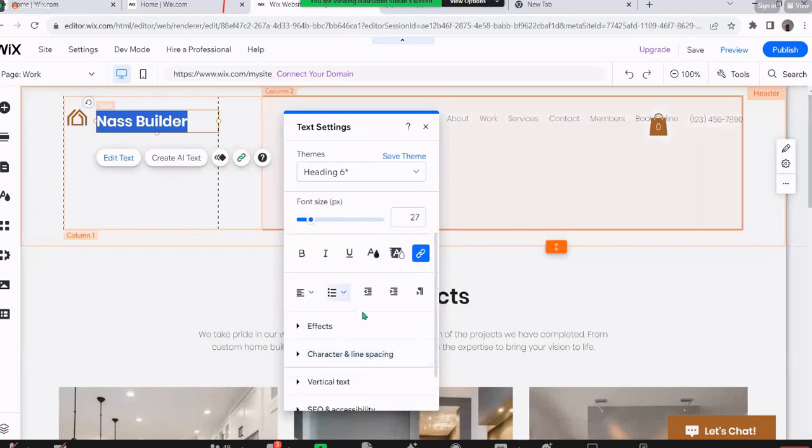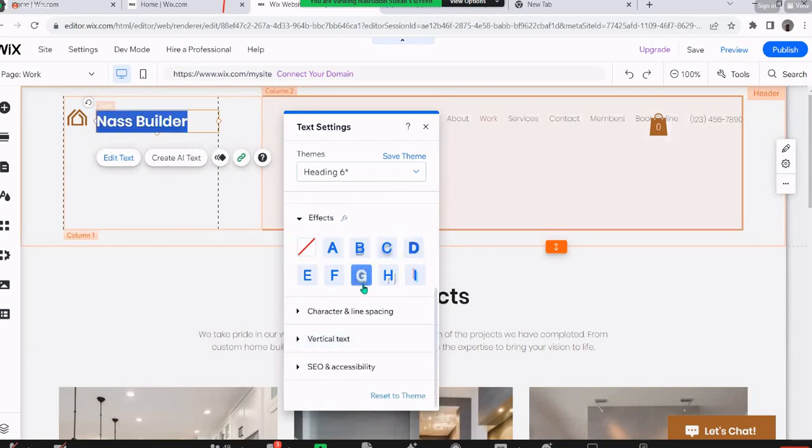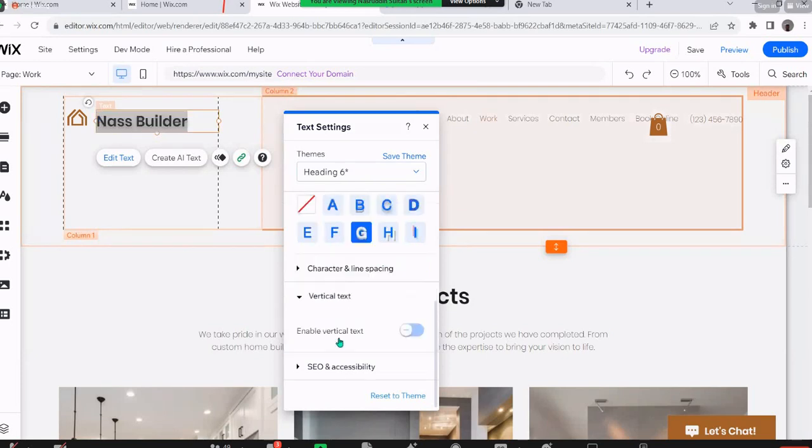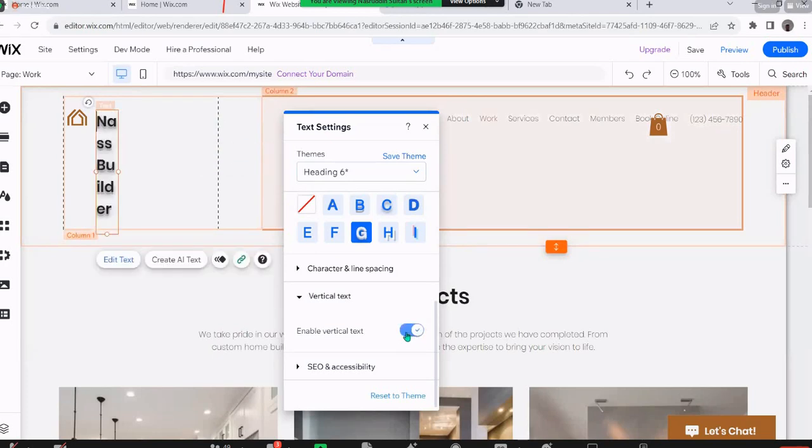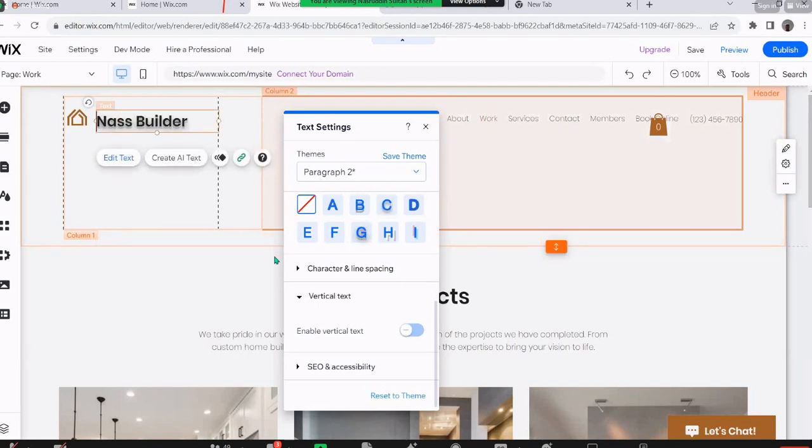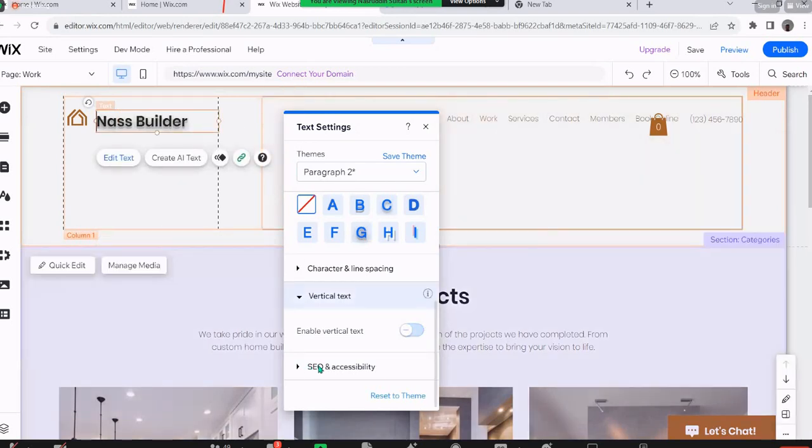And we want to make it center, effect. We want to make it, let's say, this kind of effect. Vertical, be careful. Vertical will look like this. That's vertical. So once back to here. That's the vertical. SEO, that one is for Google, for search engine.